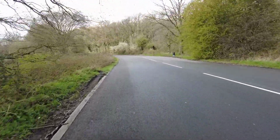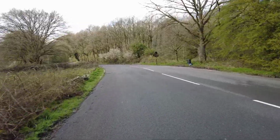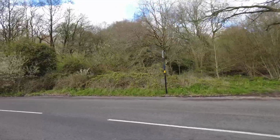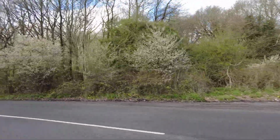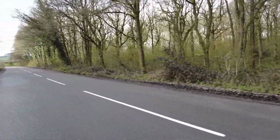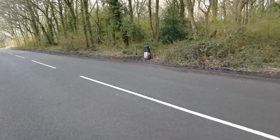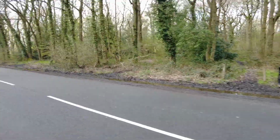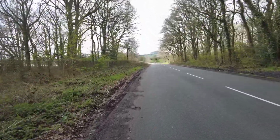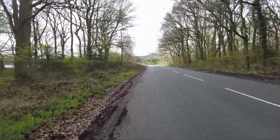So right, what you can see on your right now is actually called Bluebell Woodland, right the way there. You can just walk right the way in, and it is quite a bit of decent woodland. It does stretch further to the back. There is quite a lot of wildlife on that side, so if you've never been there, I would definitely say come and check it out. It's really lovely. But the only thing that is a shame is all the litter that gets dumped. They are doing a bit of a clean up this morning, going in the edges, picking up all the litter. There is quite a lot sometimes up here, and it's quite a hot spot for fly tipping.